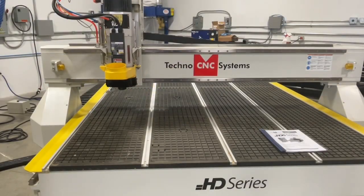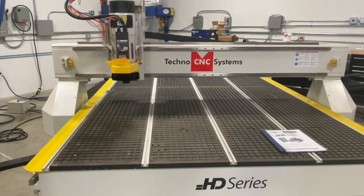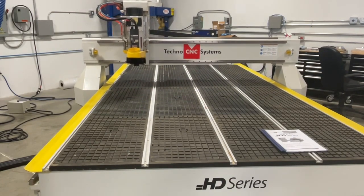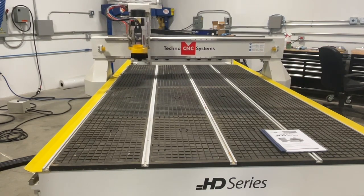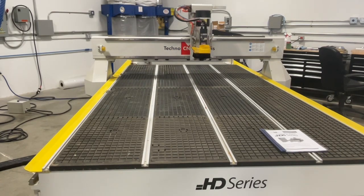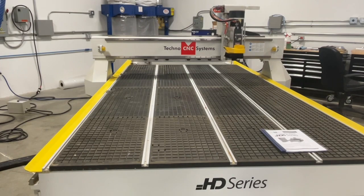One of the first things we check on a CNC router is its motion - we want to hear the X, Y, and Z axes. If there are any strange noises like grinding or clicking, that usually points to a problem. If the machine is super whisper quiet, that points to very little use and not a lot of wear or backlash on those gears and pinions. We're going to jog at 300 inches per minute. You probably can't even hear the machine moving in the video. We do the same in the X-axis - the X-axis is even quieter - and now we'll come down in the Z-axis.